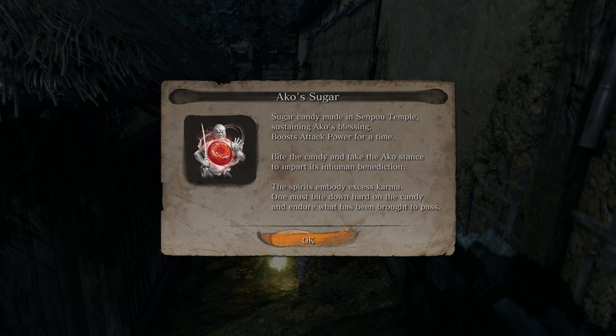Akko Sugar. Sugar candy made in Sunpo Temple, sustaining Akko's blessing, boosts attack power for a time. The spirits embody excess karma. One must bite down hard on the candy and endure what has been brought to pass.